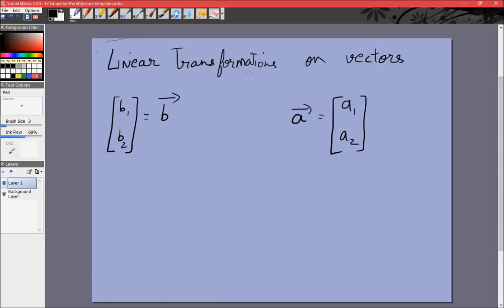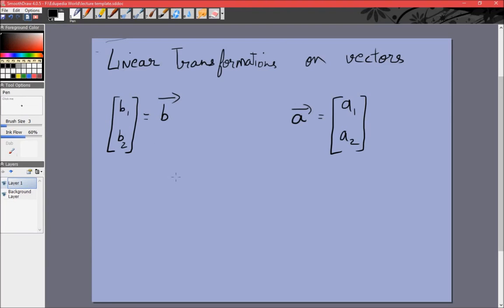Now, linear transformations can occur on functions, they can occur on a lot of things. For our course, they'll occur on vectors. And when you have a linear transformation on a vector, you can guess from the name, it transforms the vector. It changes one vector into another vector. So you could transform this vector in many ways. You could multiply it by 2, then you would get a vector 2a1 and 2a2. That is 2 times a. That is a transformation of the vector. You change that vector into another vector, which is the original vector multiplied by 2.